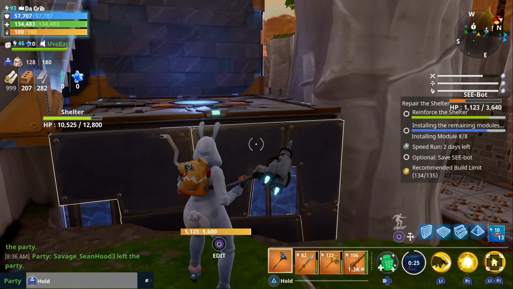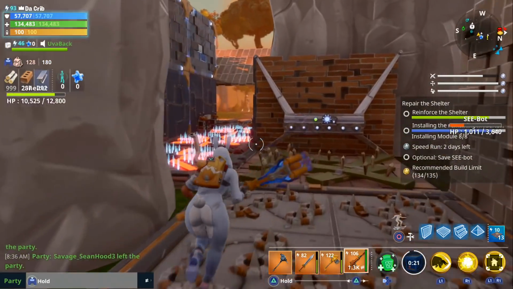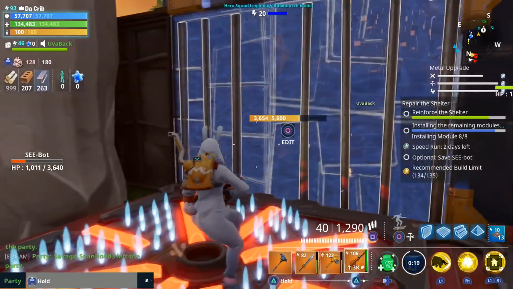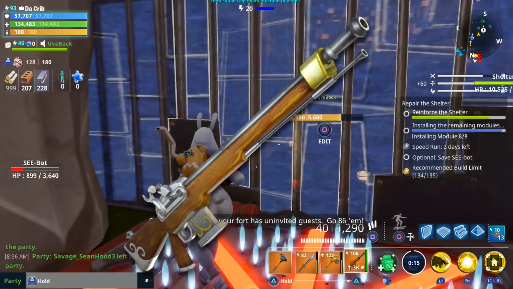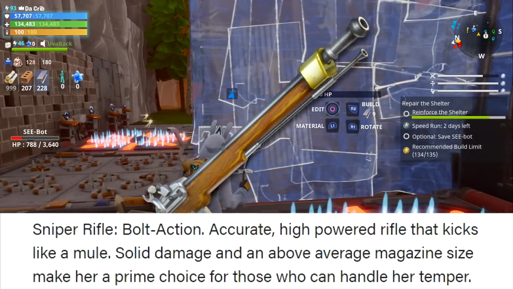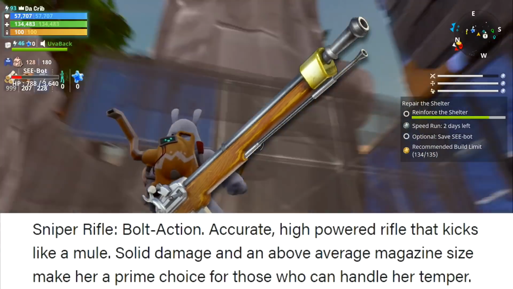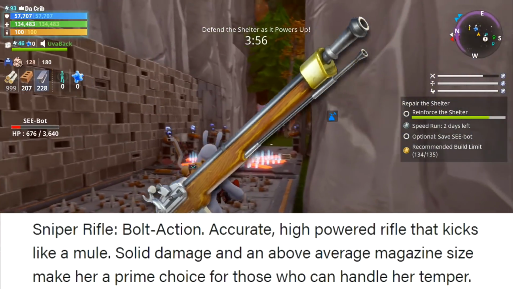And as for the last 3 Flintlock weapons, we've already gone over these before, but I'll go ahead and quickly run through them again for those who didn't watch the previous video. This first one's called Arquebus, and this is a bolt action sniper rifle without a scope. And it says that it's an accurate high-powered rifle that kicks like a mule, solid damage, and an above-average magazine size make her a prime choice for those who can handle her temper.